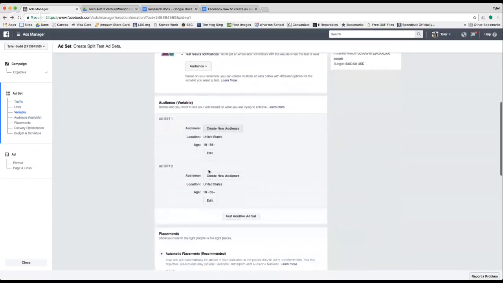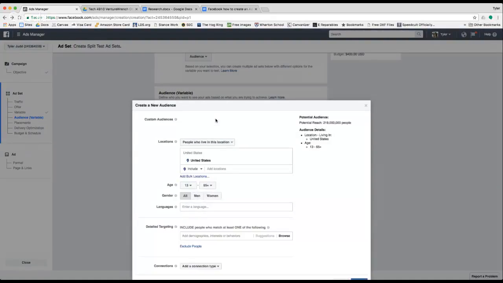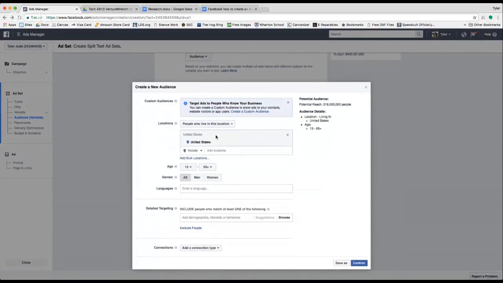Okay, it's going to create our audience variable. So here, our audience, we'll create a new audience. This is basically where our ad's going to show up, what ages they are, genders, languages, and other detailed information about them. This is also where we're going to do our specific targeting to those special pages that we're going through. So in the locations, again, just the United States. It has that there by default, we can just leave it there.